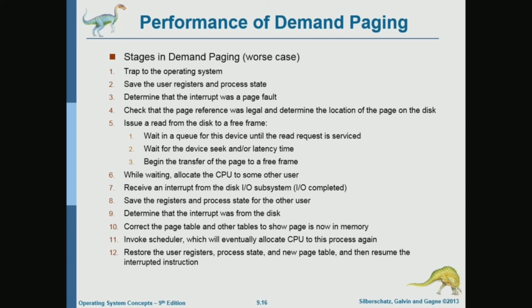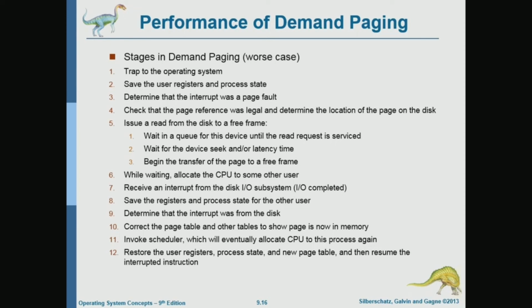Yeah. So in the device seek, does that happen when that process has the I/O, or does that happen somewhere in the wait queue of the I/O? I'm not sure I understand the question. So you mentioned that for step 2, under number 5, that you would have to find wherever on the disk that piece of code or whatever it was. And what I want to know is, is that seeking process taking place when the I/O has been granted to the process? Or does that happen somewhere else? Seeking is the job of the disk.